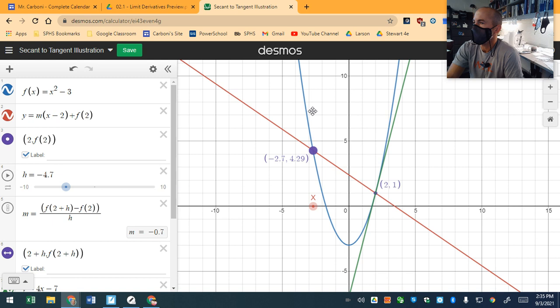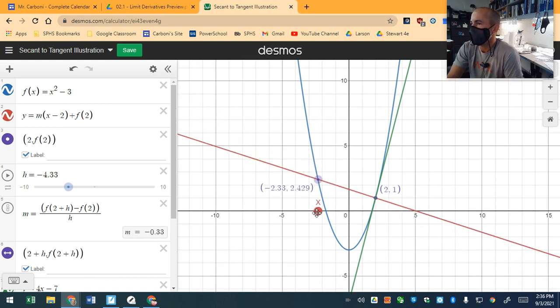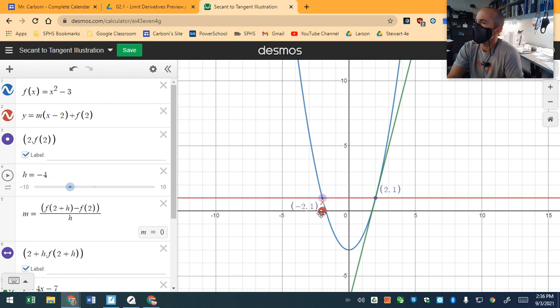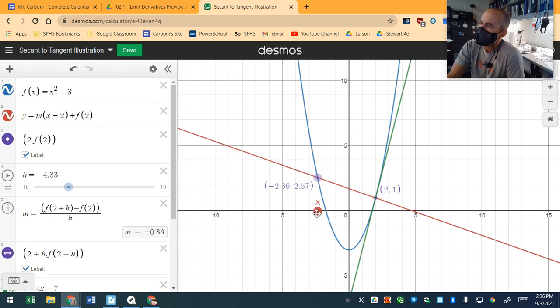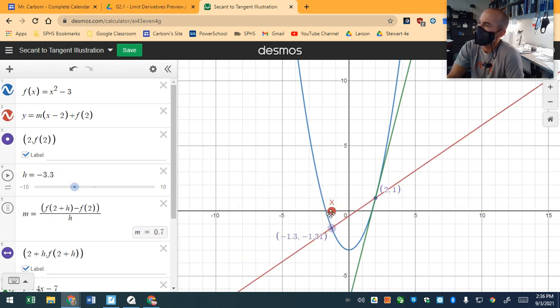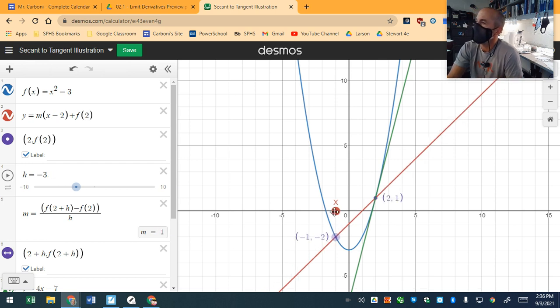I have an x on the x-axis down there. I'm really taking that x that I chose, and I'm moving it to the right. And as I move that x to the right, look at my secant slope and how it changes. Right now, my secant slope is negative. If I keep moving this second x point to the right, now look at my secant. The further I move my x to the right, my secant slowly starts to become the tangent.